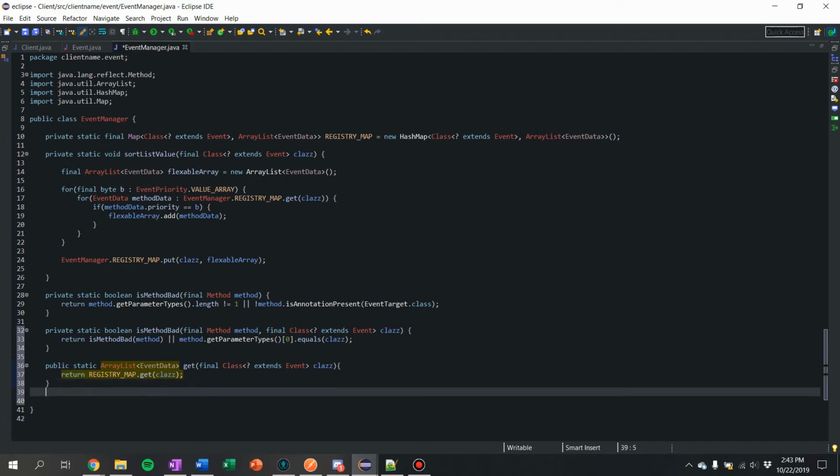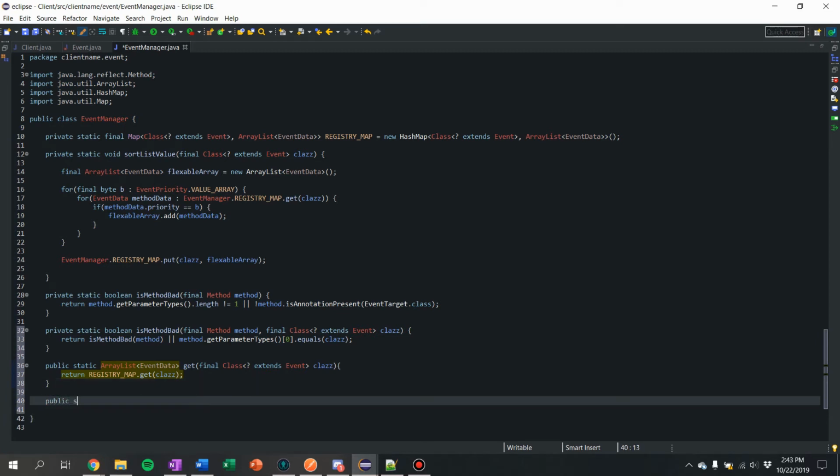We also want a clean map function, so public static void cleanMap. We'll just pass in a boolean to remove only empty values.